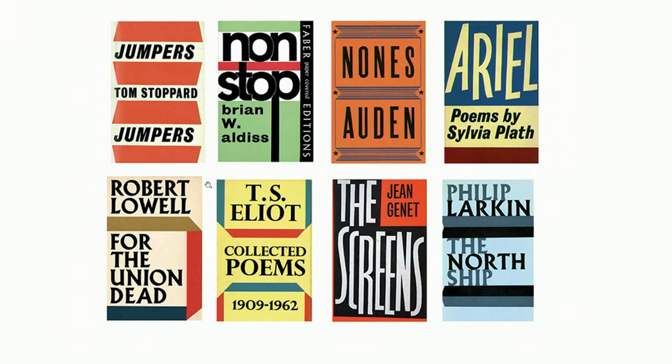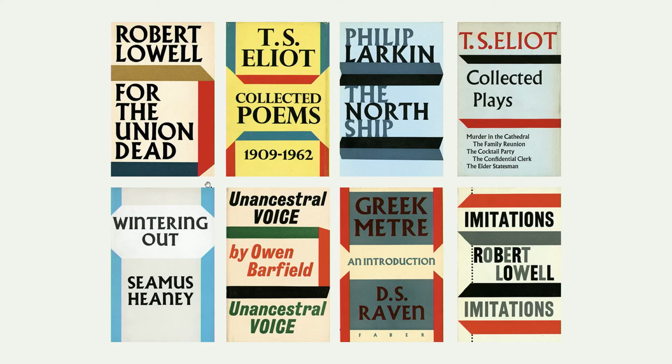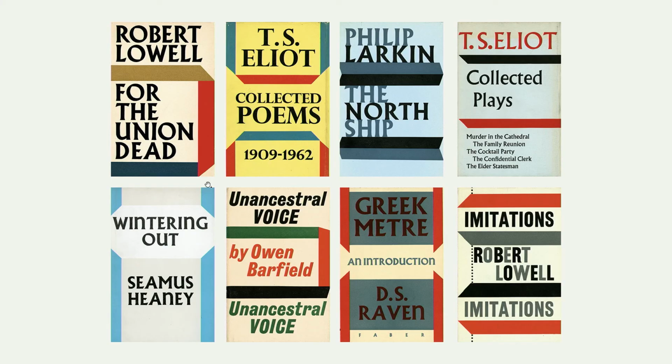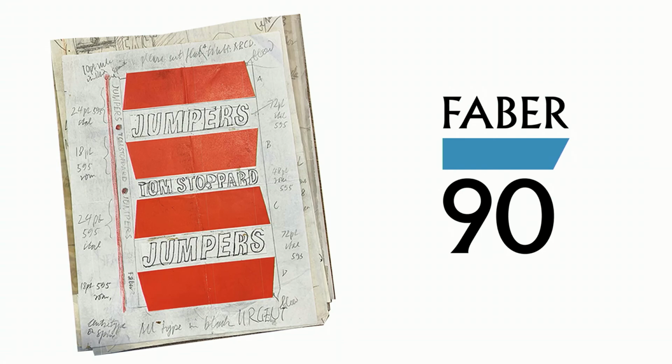I've always been inspired, fascinated by the dexterity of the horizontal and vertical graphic blocks Volpe employed, trying to carefully deconstruct the commonalities. I particularly love what I call Volpe's ribbons, cut off little blocks of colour that divide and give hierarchy to the space, and do a brilliant job of guiding the viewer's eye around the jacket. And so I couldn't help but use this as the basis for the 90th logo that year.